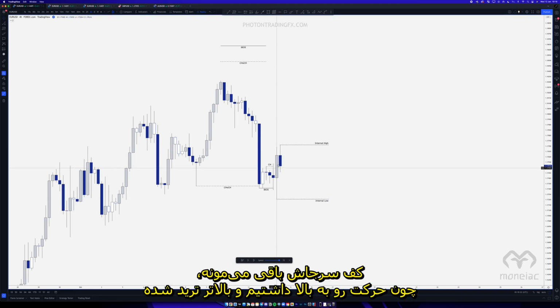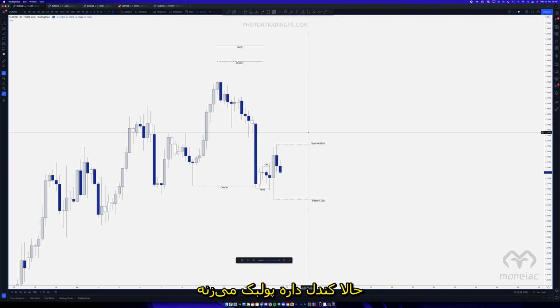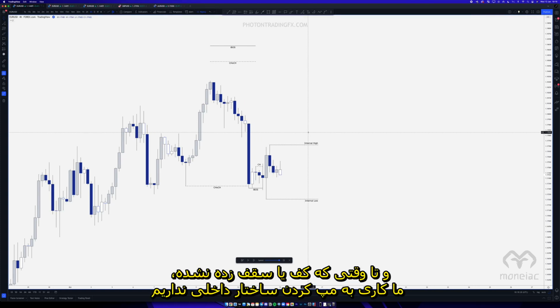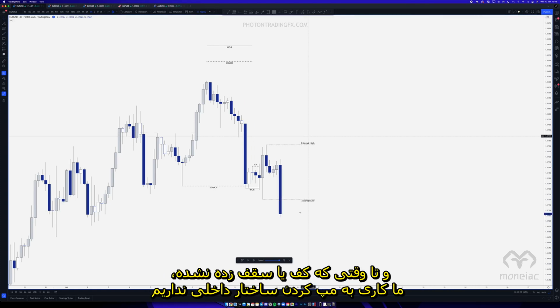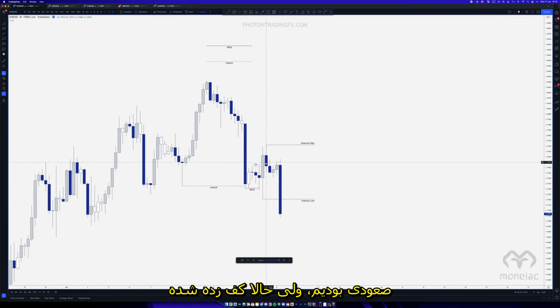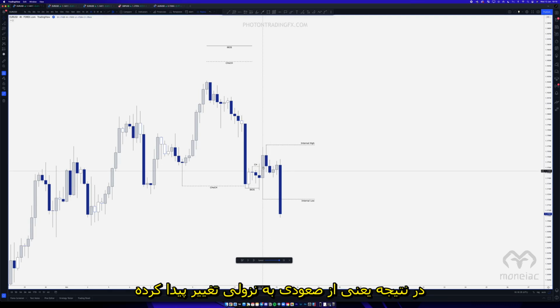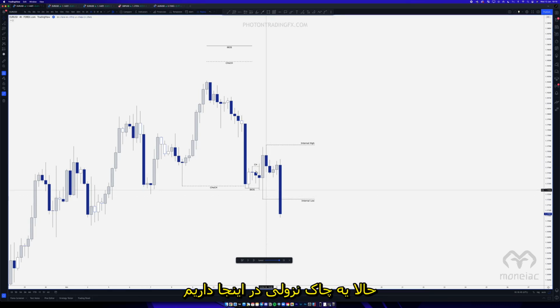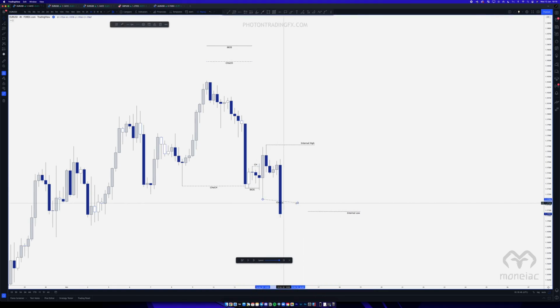This low stays at its place because this is just part of the up move, right? It continues to trade higher. Okay, now that candle's pulling back, okay? So there's absolutely nothing to do in terms of mapping internal structure until either the low or the high goes, okay? Now, because I was viewing this as being bullish and the low has now gone, right? That means we switched from bullish to bearish. Okay, so now what that means is we have a bearish chalk here, right? This can then become our active internal low.